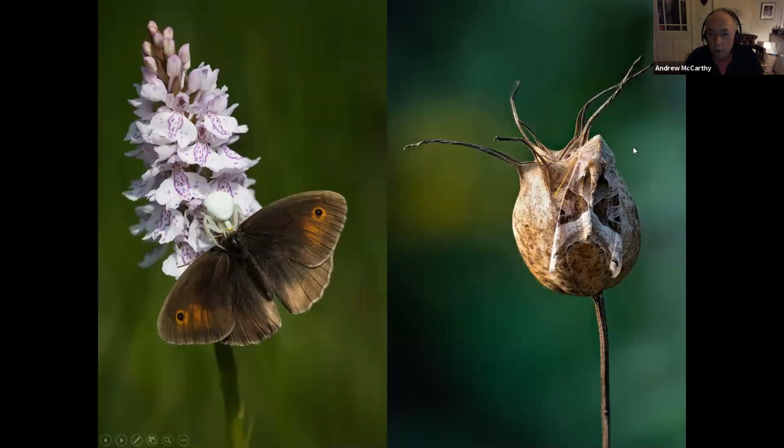Two examples here, one of a stacked image, an angle shades moth, and you can see how much depth of field I've got there, including the bulk of this image here. And this is an old shot I took, a single shot of a crab spider with a meadow brown butterfly. And I just let the wingtip drift out of focus. I just couldn't nail it, which is a shame. I think with stacking, that would have been absolutely perfect.